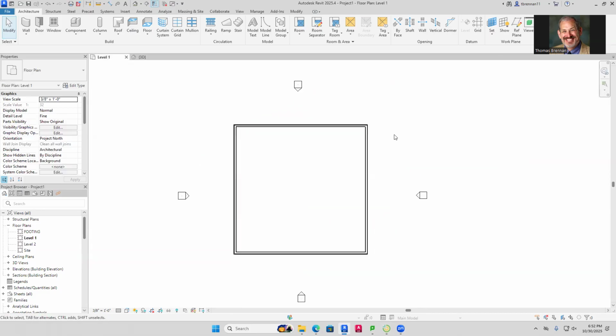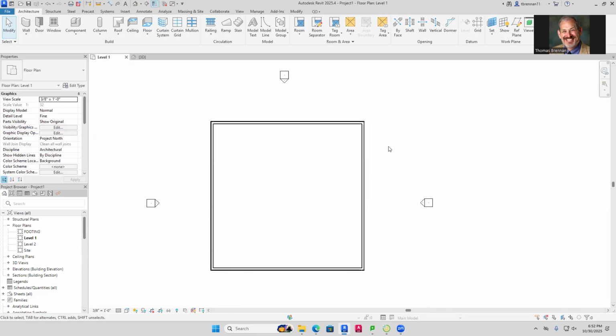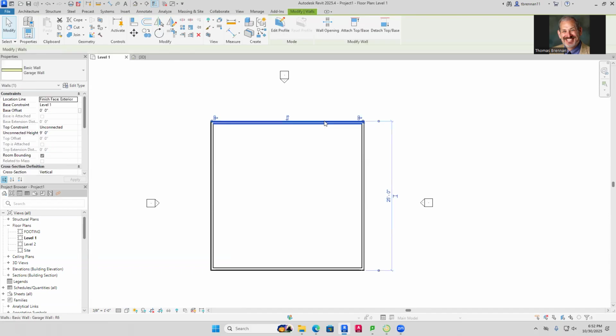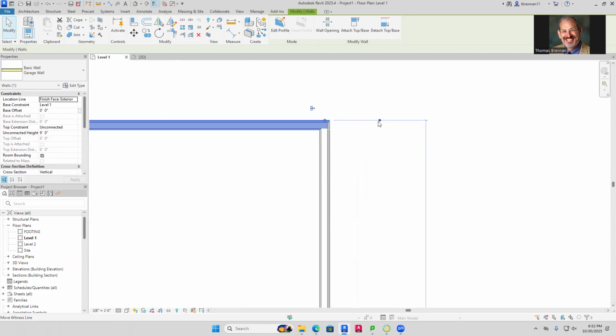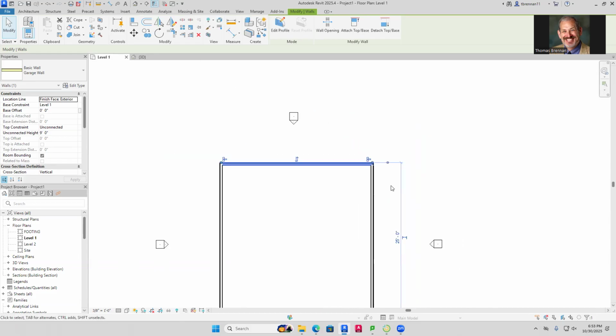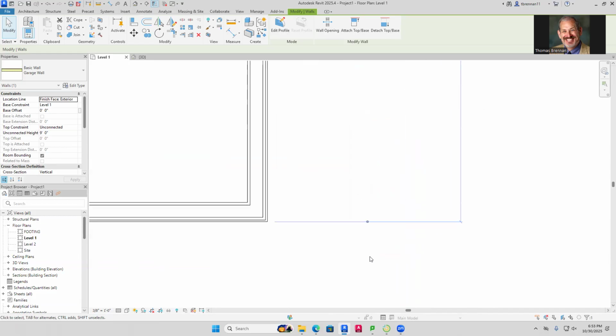Now, to emphasize this, let me show this again. If I click on this wall here, I see this. This is what we call a temporary dimension. If it's blue, it's temporary. If I click on this once, it goes to center. I click on it again, it goes to the inside. I click on it again, it goes to the outside. So you have your choice: inside, outside, or center of the wall.